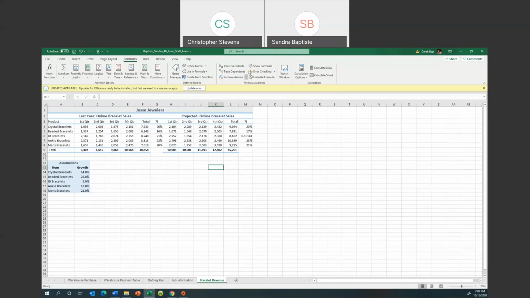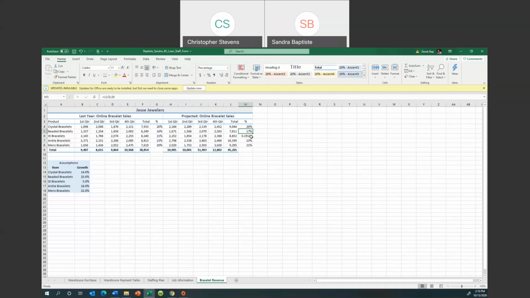But what I do want to do is, let's see, M5. Where's M5? M5. Sorry, yeah, M5. So notice that M5 and M6, there's a difference in the way they look, right? M6 looks very different from all the other percentages, right? So let's fix that. So with M5 selected, go to the Home tab.